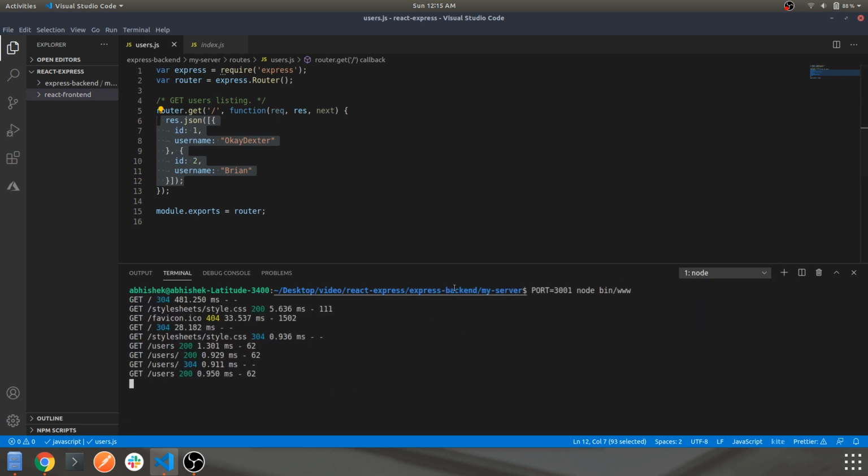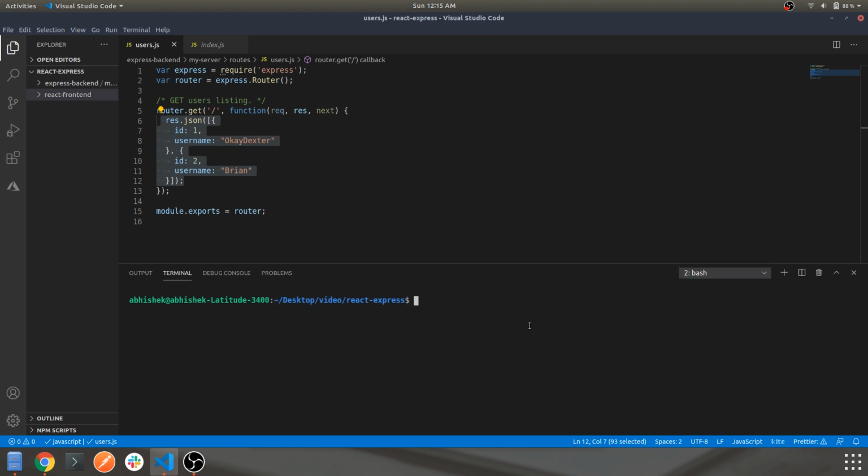Over here you have the old Express app running in your Express backend my server root folder, and this is your new terminal. So make sure whatever process or installation we are going to do is within the React Express app. Make sure you are in the root folder of that terminal.